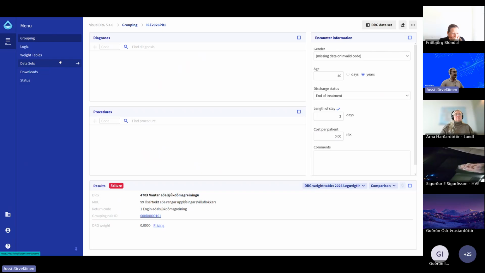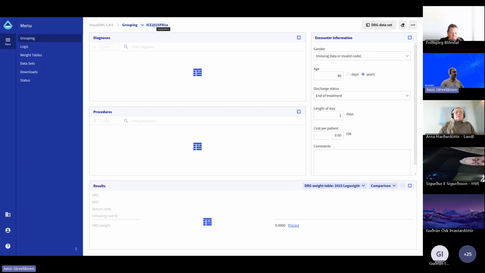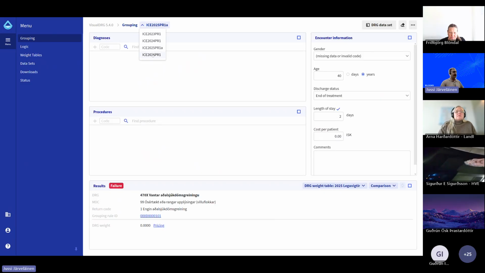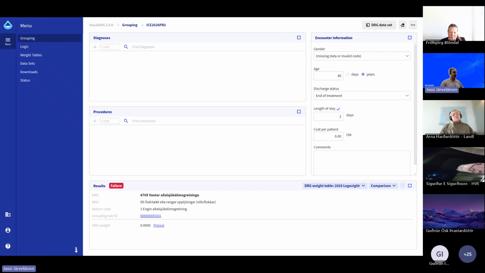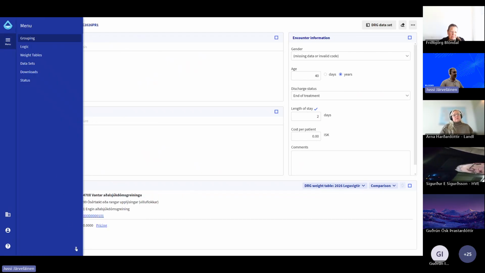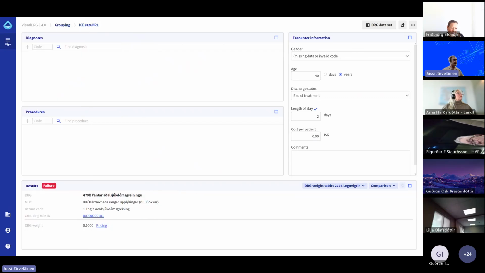I'll show those later. And there's a path where you are, the main. You can click from here to return to the home. Then the page, you can also change it from here. So the selections from here and here are the same. And from here, you can change the version which you are using. But the default version is of course the latest Icelandic 2026 production version. And from here, you can then hide the menu, or then you can click from here if you like to make it permanently visible. Of course, it'll eat up some of your screen space if you use it. So normally I think it's the most convenient to look at it that way.